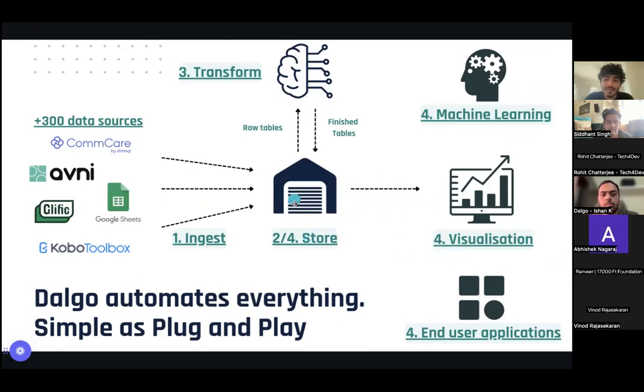When we come to the warehouse, currently we offer BigQuery and Postgres as options for you to use as a warehouse. And this, the NGO will host themselves so that they own their own data, and we don't have to get into data privacy security issues, right? The rest, which is to say Airbyte, Prefect, DBT, Superset, all of that is hosted by us and availed as SaaS by the NGOs.